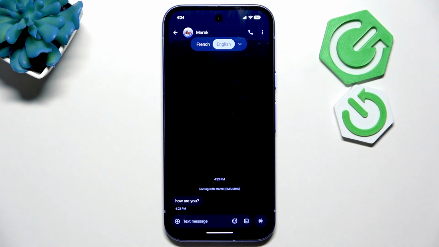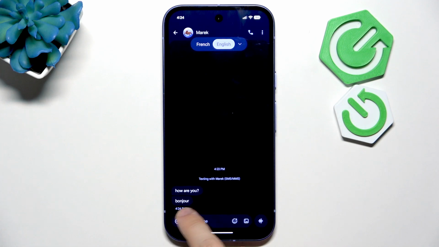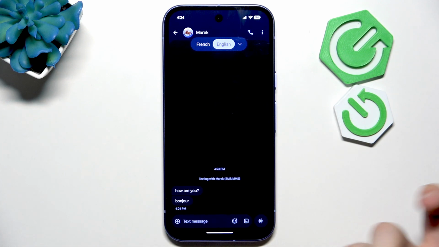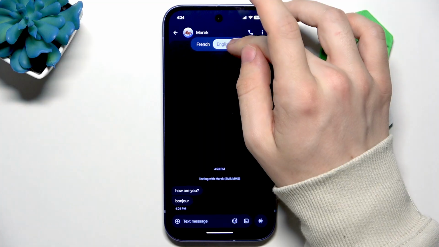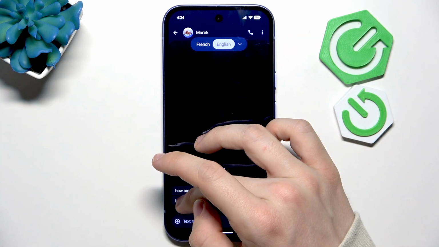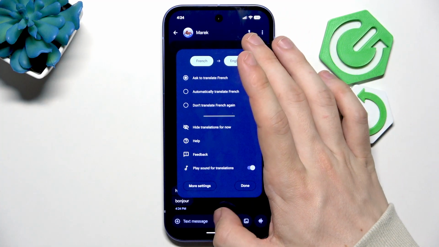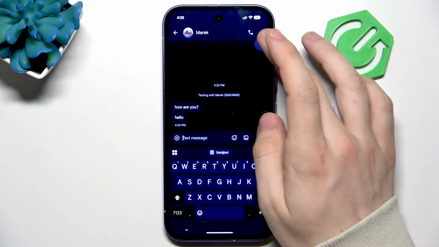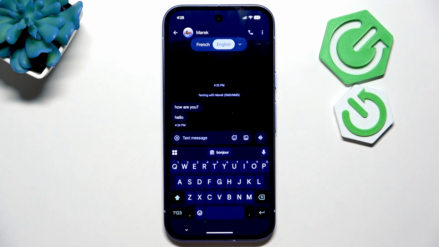So if I received another message, then you will see that it's in French currently for whatever reason. Let's go back to French and English. Shouldn't it translate bonjour as like whatever? At this point, that is a little embarrassing. Okay, now it works. You can see it works. So, yeah, that's great. It did translate.